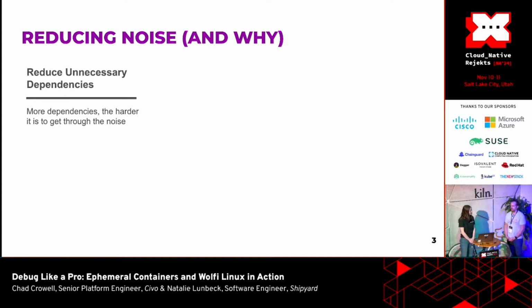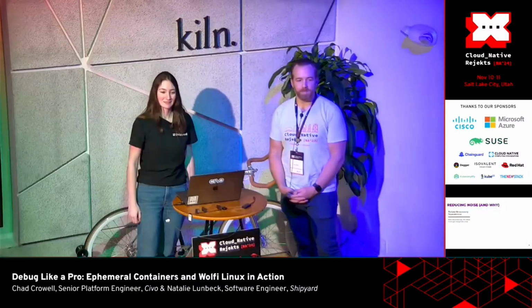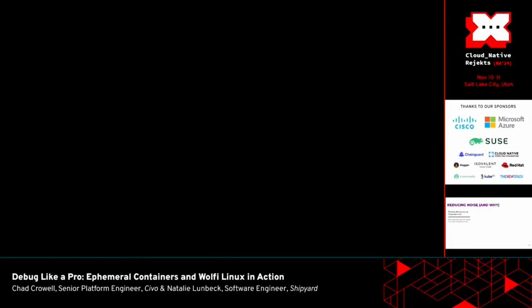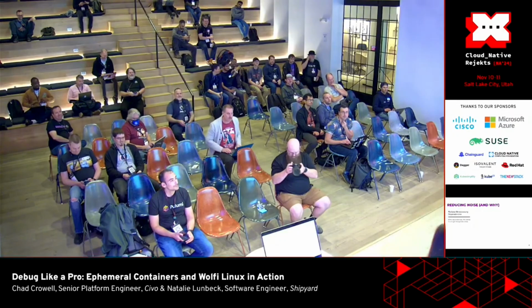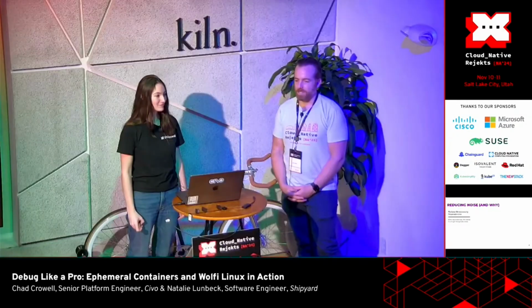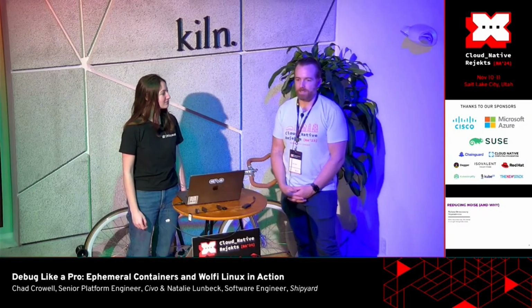Yeah, I think we're all guilty of using either an Ubuntu base image or Alpine. Just to show of hands, how many people are using those for their debugging containers? So yeah, that's some of the things that we're talking about in terms of reducing the dependencies and all the unnecessary binaries and libraries that we don't need for our application to run.